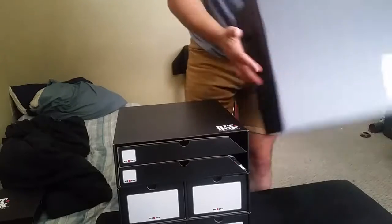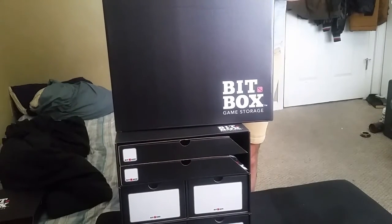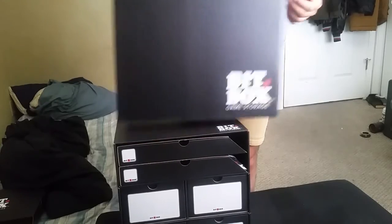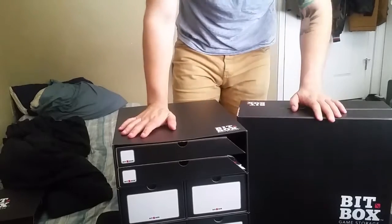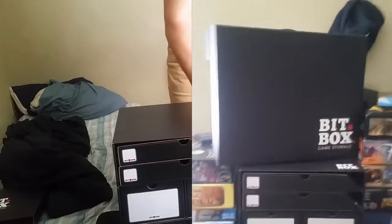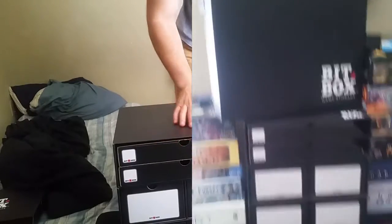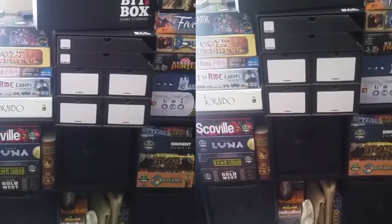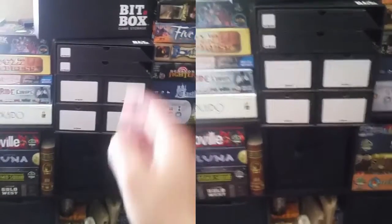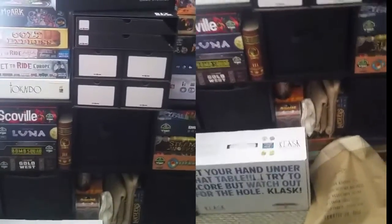And of course you have the Portable, which I'll be taking out a lot more often than my other bag, because it's just so easy to carry around a lot of games at once and not have to lug around this huge bag that I usually do. This is the BitBox. Honestly, I could see having just two more, one here and one over there, and I could easily fill up a lot of these compartments, making room for more board games. But as you can see, that box is fantastic.